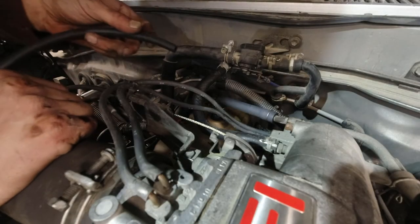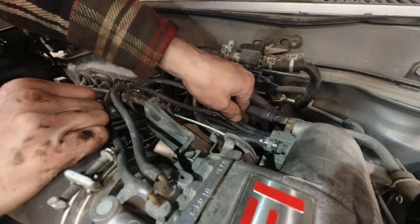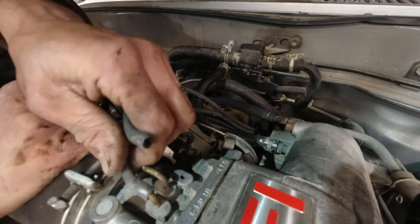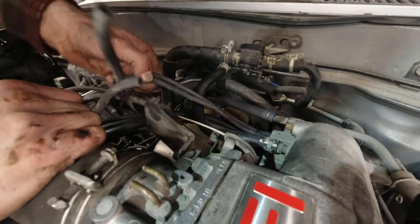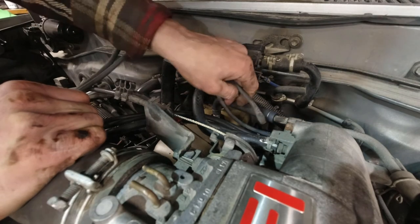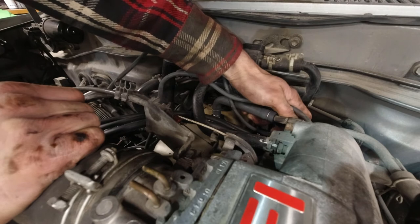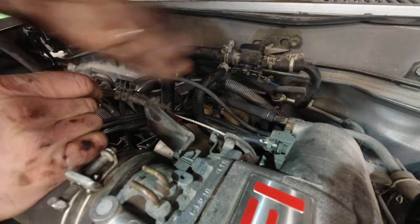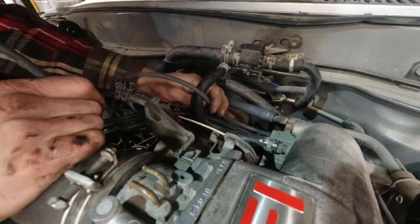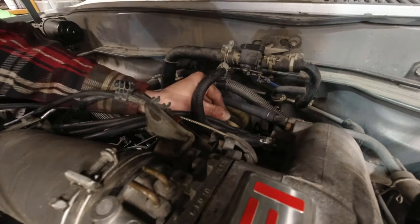Okay, so I got some new vacuum hose. And then I'm going to remove these ones because they're in bad shape. Ooh. I got it. And I'm going to replace them.